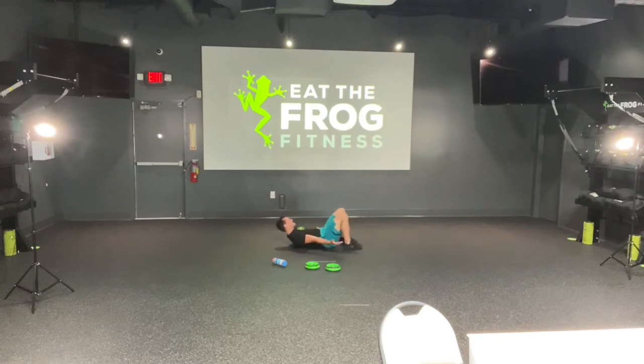Plant the feet, chest is up, and you're just tapping your heels. Now your goal, your lower back is driven in the ground, your eyes are up, and you're just touching your heels. The closer your hands are, the easier they are. And the closer the feet are, the wider the hands are, the harder they are. Good, 3, 2, fully extend, come up, tap your heel, and then slide back out.